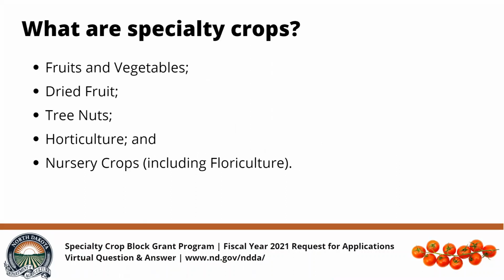First, before we go any further, we have to define what specialty crops are considered to be here in North Dakota. For the purposes of this grant program, specialty crops are defined to be fruits and vegetables, dried fruit, tree nuts, horticulture, and nursery crops. If you are working with any other type of crop, then this grant opportunity is not for you.